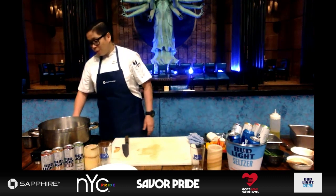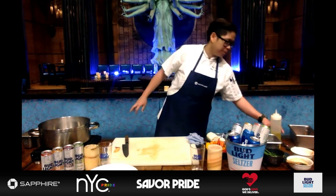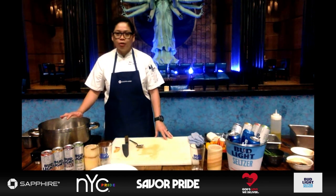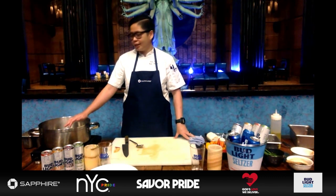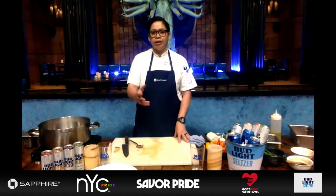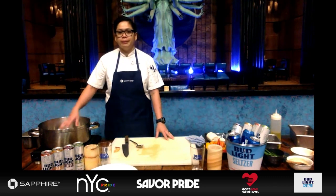Okay. Now I'm preheating the next pan for the veggies. We just put a little oil in it to saute. For sauteing, make sure your pan is hot and don't put a lot of oil. You don't want it to be too oily, and you don't want to overcook. Just use a regular oil or a blended oil. It's up to you. If you like olive oil, that's fine, but we usually use blended oil.